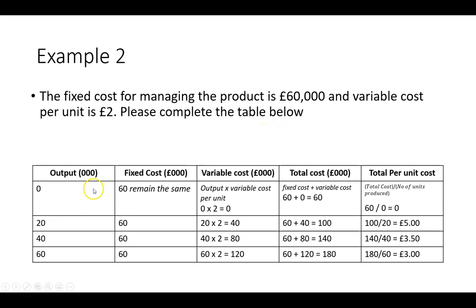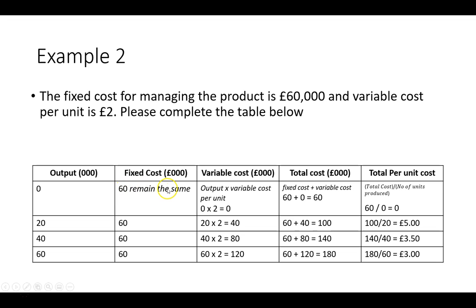Now, a lot of you got confused with these zeros. Yeah. Now, if you see any table, Excel, which we use everywhere you go in the organization, you see zeros over there. 000 means the figure is in thousands. Anyway, this means 20,000. This means 40,000. This means 60,000. Yeah. So that's our output. But then we said the fixed cost we know is 60,000. Now, because it's got 3 zeros over here, we just write 60. Yeah, fixed cost we know remains the same. It stays the same. So this is 60,000, 60,000.